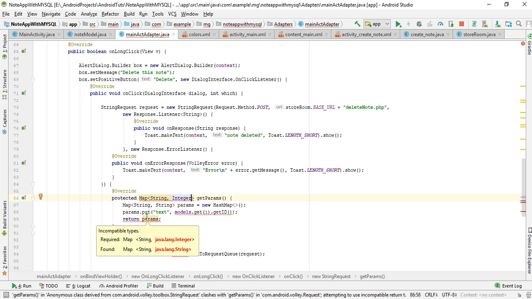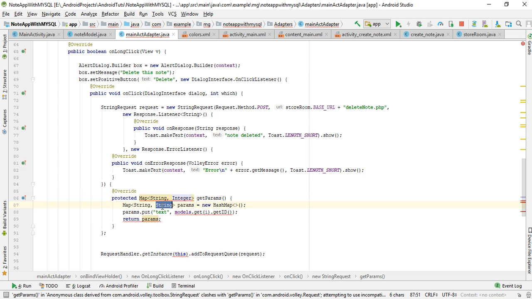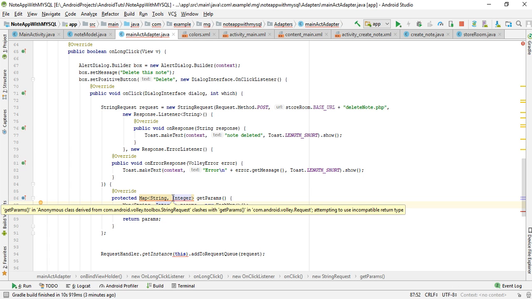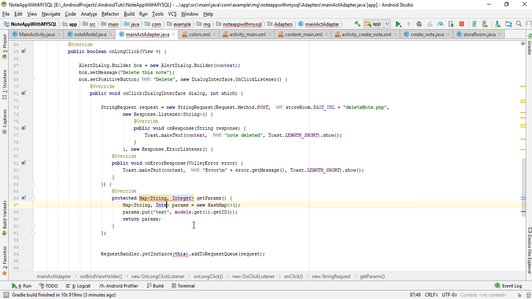Okay, so that we can match the values. Okay, so it is not accepting integer, so let's just use, okay, so we can convert it into string like this way.